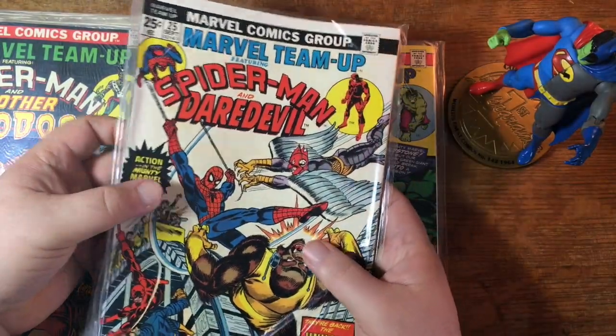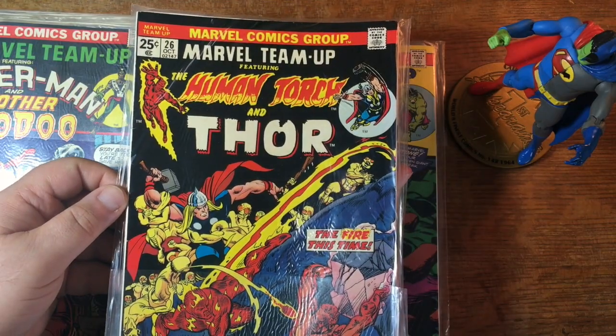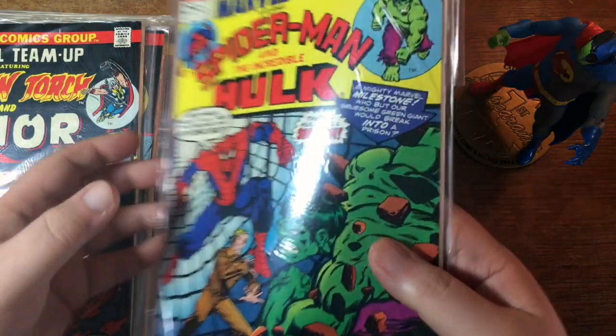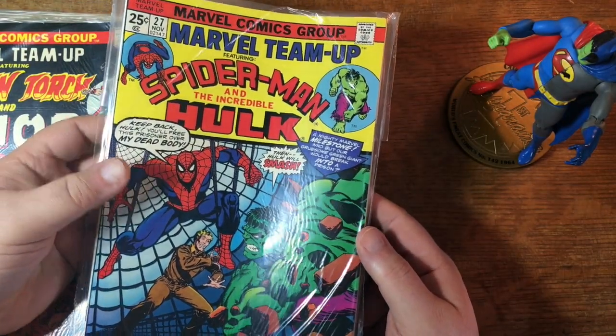Marvel Team Up. 25 with Daredevil. Here's another Human Torch one. 26, Human Torch and Thor. Spider-Man and Hulk. Hulk team-ups always do well in Marvel Team Up.